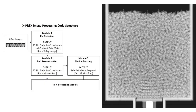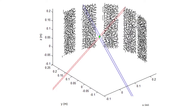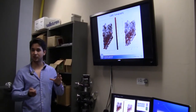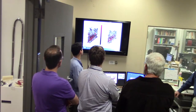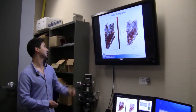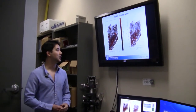And you can actually image these large beds. So we've had to develop our own tomography software, to tell where all the pins are and reconstruct how the actual three-dimensional pebble bed is physically. The stress chains that are actually created in these granular beds are quite complex, and the white lines where the blade was, the concentration of displacements right around the tip, those are the pebbles undergoing the largest amount of imparted force. You can see that it's propagated up quite far. But once again, the forces that we measured were one order of magnitude less than the recommended force limits, so we have pretty high confidence that this is a viable shutdown method.